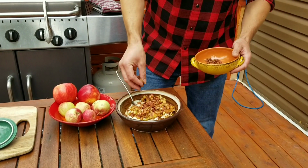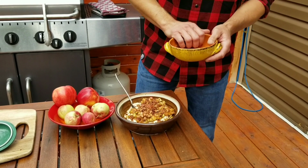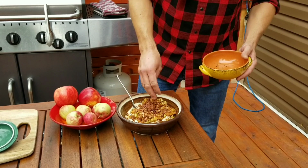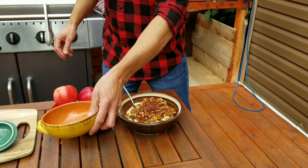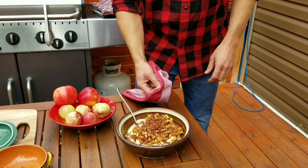You could also use a vegetarian option. You could also use toasted pecans, toasted walnuts, pistachios would be lovely. So anything like that. You could also add some raisins in here if you wanted to. But today we're using bacon because I love bacon. So that is our baked brie with apple, shallots, and bacon.